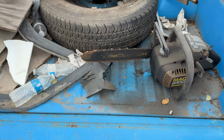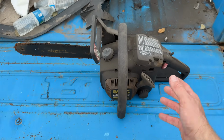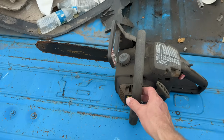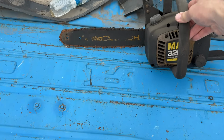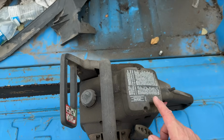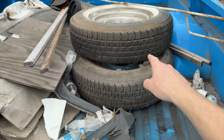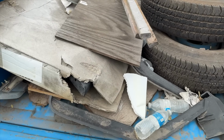So this is kind of cool. I like old chainsaws. This isn't a real old one, but it's probably 1980s, mid 80s, maybe mid 90s. I like the older ones from the 50s and 60s and 70s, but this is still a good brand. It's pretty cool. So I'm excited to try this out. And hopefully we got a couple of good rims here that match the truck. And we'll have to get them cleaned up and painted and get some good tires.